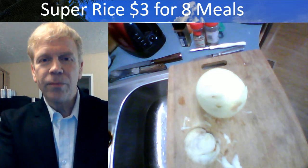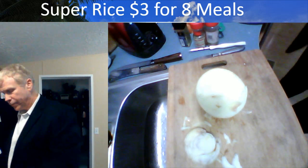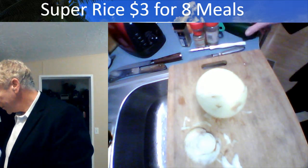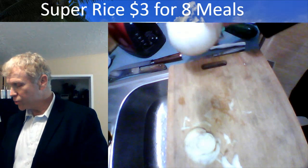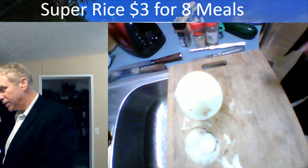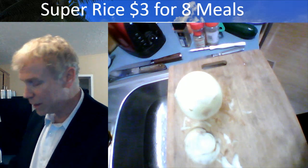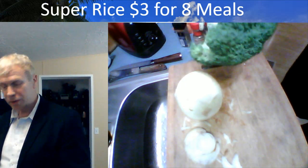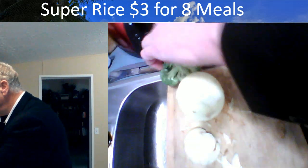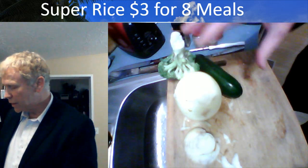Beef, eight for $3. Yeah, let's take a look at the ingredients. We've got a 75-cent organic zucchini I bought, and an onion that cost me no more than 25 cents because I got a big bag of organic onions. So that's $1. And some broccoli, which cost no more than 50 cents. I found some organic broccoli on sale for $1.60 a pound, so this is a good one. I'm going to rinse this off. So all organic ingredients, amazingly enough. That's basically, I'm going to throw that out there as $1.50.